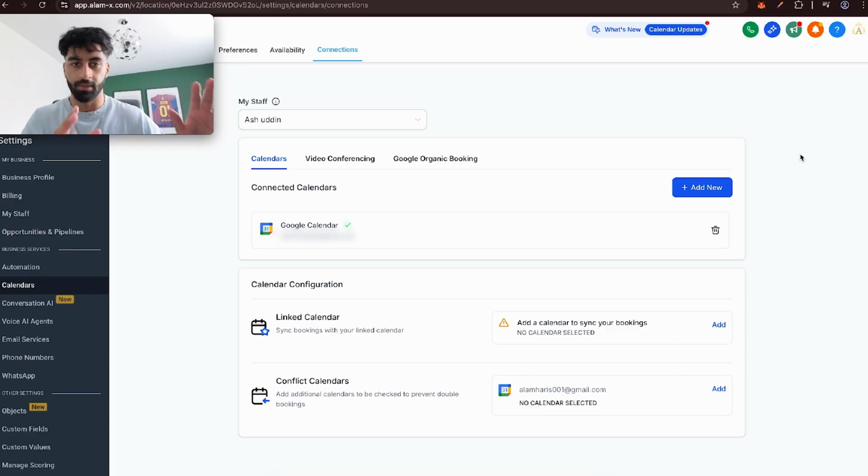Obviously, if you're building a sub account for a client, you want them to log in with their Outlook or Google Calendar account. Because let's say they have 4 services. And if they booked up from 1 to 2 p.m. on their first service, then you want 1 to 2 p.m. to be blocked out on every single other calendar. So to do that, obviously you need to jump on a Zoom call with them. They sign in, follow the process that I'm going to show in this video and go from there.